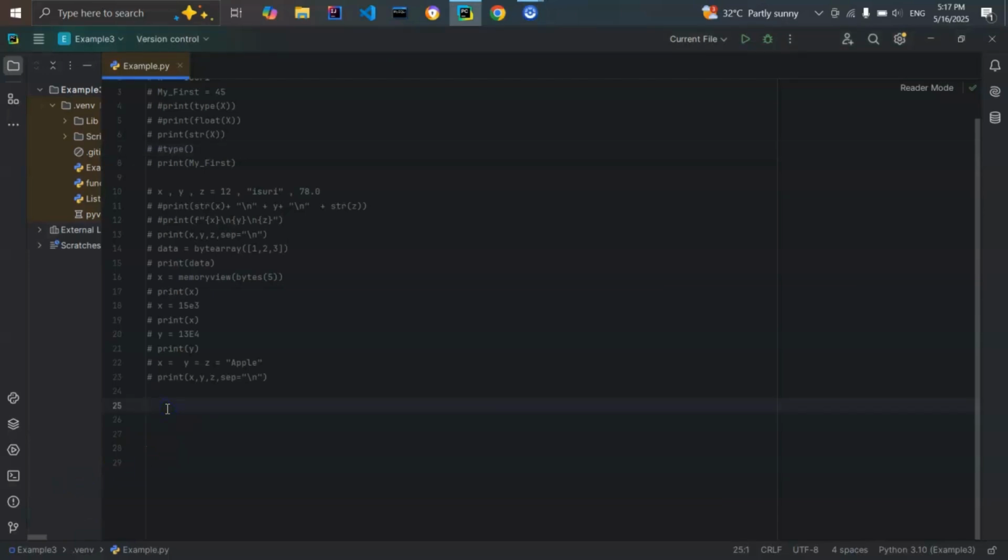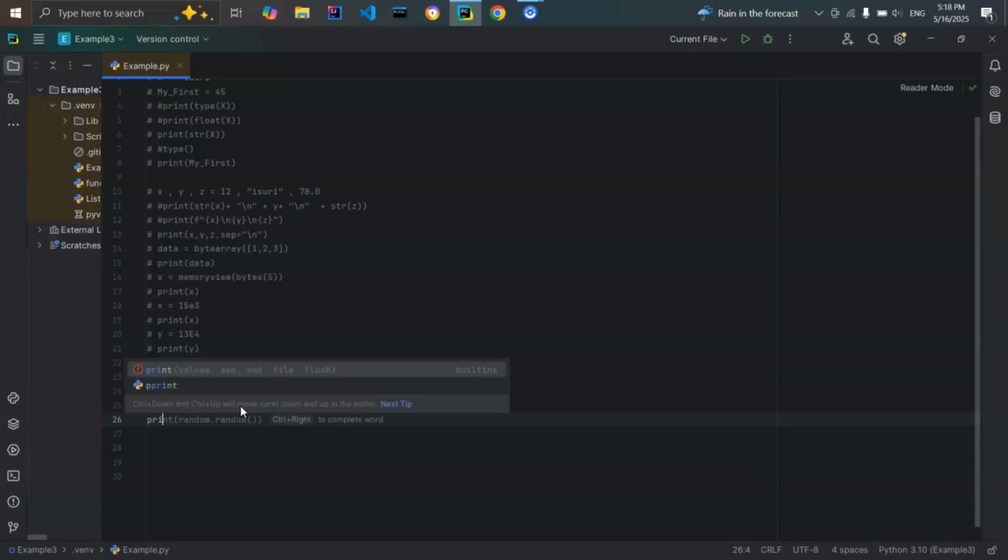If we want to get a random value in Python, we should import the random module. Import random. After that, the random module contains functions to generate random numbers or perform random operations, right? After importing, we can use the functions.